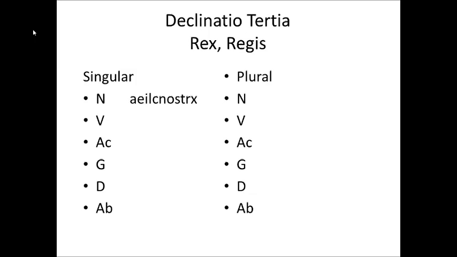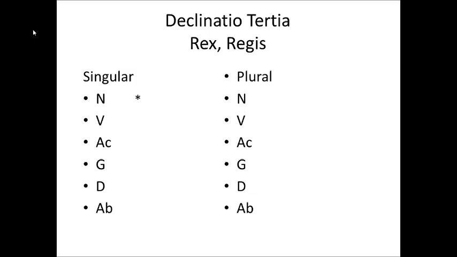So now we'll take a look at the third declension, and what's very different about the third declension is that the nominative endings can be several different letters. I remember them as a mnemonic. However, it's not really important to know which letters they are. What's important to know is that it's something that is not the same every time. So we put a star there.